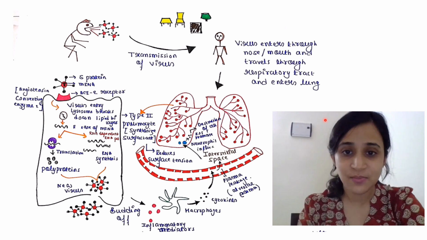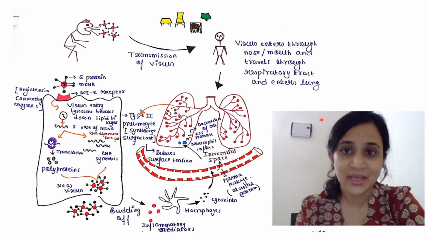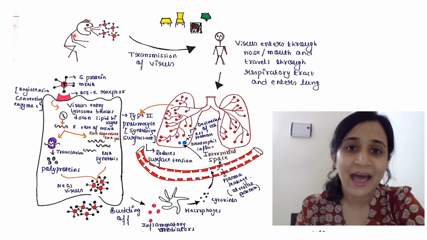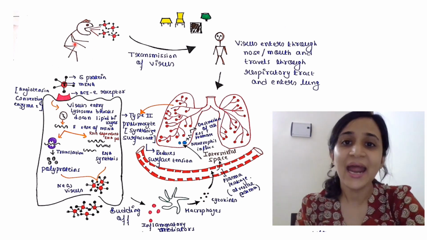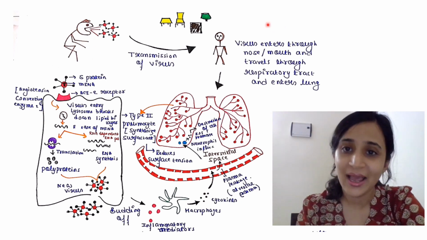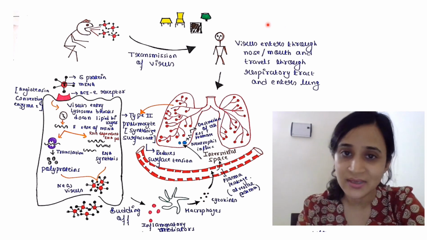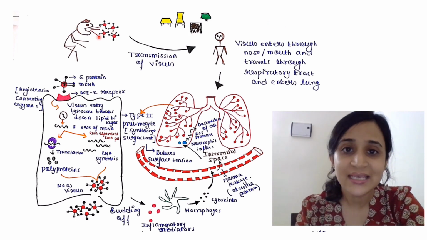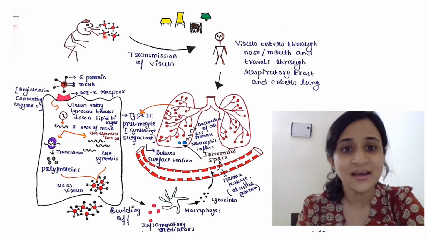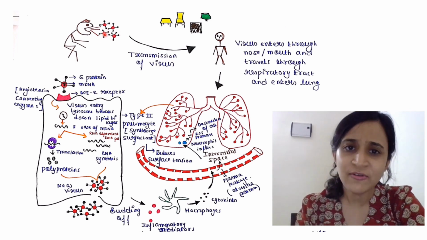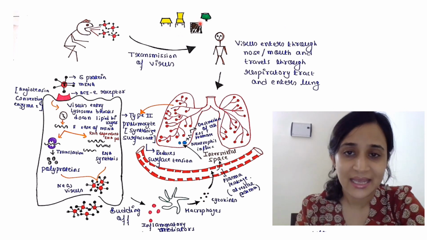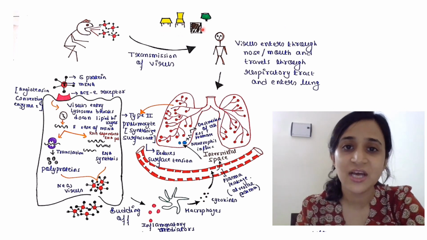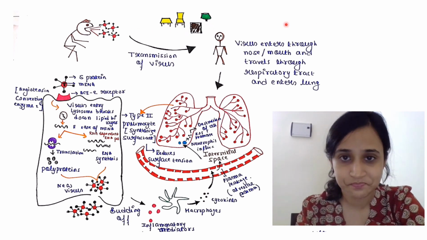Now I will explain the pathophysiology. So this person has COVID-19 and he is not keeping himself isolated. He is going out of his home. Now he is sneezing, coughing and releasing respiratory droplets in the air. Whatever things are there in that place, like table, chair, bed, almirah, table lamp, etc., everything will be contaminated by those respiratory droplets. Right?